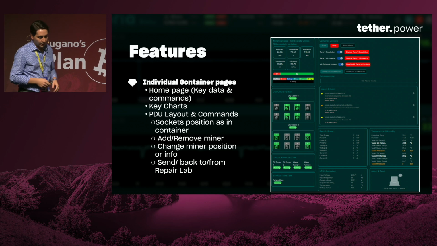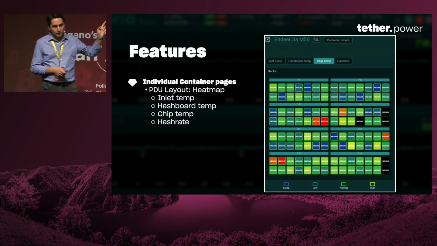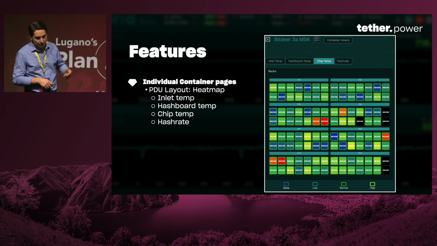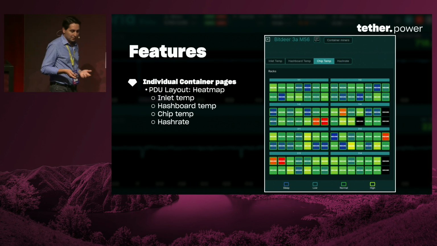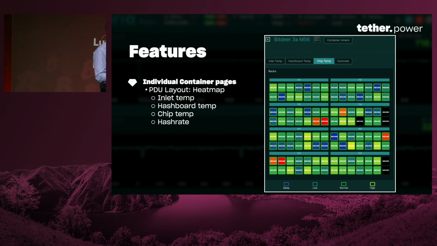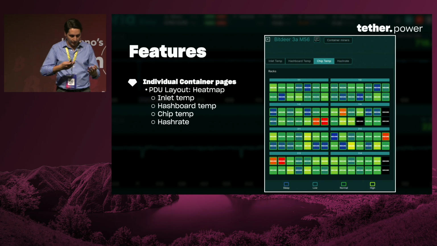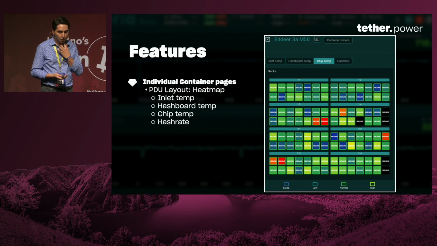You see how many miners are on. You can turn it on. You can turn it off. You have a heat map of all the miners. So you can say, OK, show me the heat map of the inlet temperature. Show me the heat map of the hash rate temperature. Or show me the heat map of the chip temperature or hash rate. And you can see them. Again, you can see just visually in this case as well, if any miner is not doing well, that the hash rate is too low.